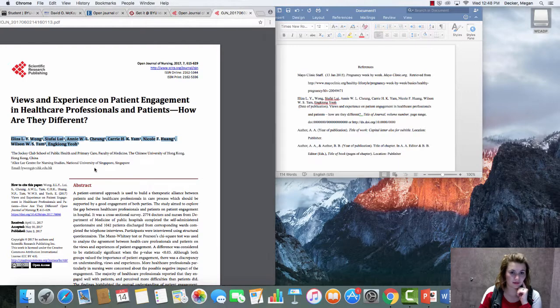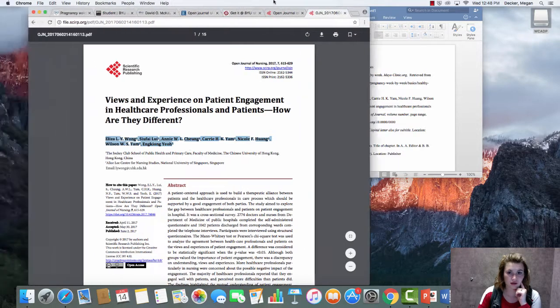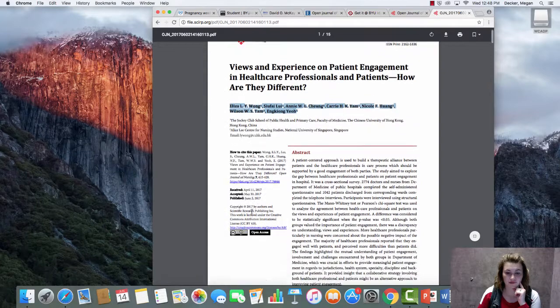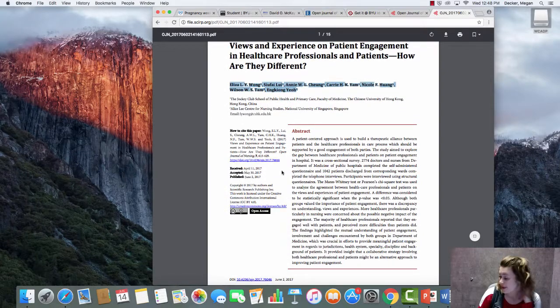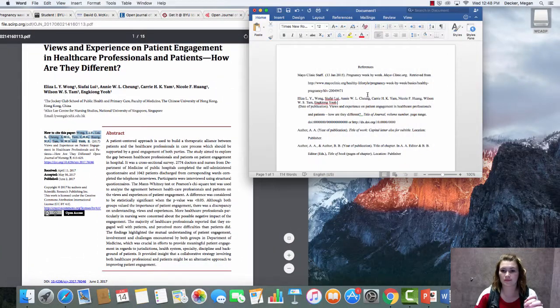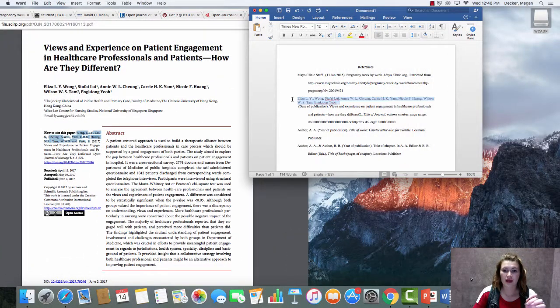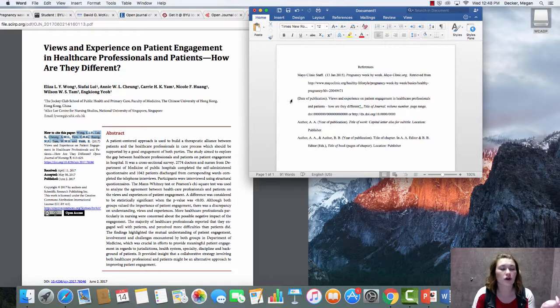So let's see here. So if you'll look here, there's actually on some of these a very, very helpful tool, which is how to cite this page. So you look and you can see, okay, Wong, L-E-Y, Liu, S. So I'm going to go ahead and copy their names from here instead of from this part where their names are listed, first name, then last name. And always look around for that. However, so usually those are okay to use.